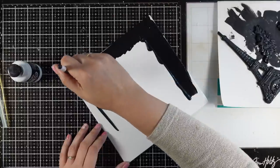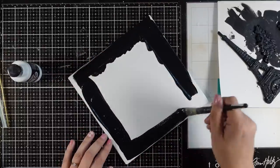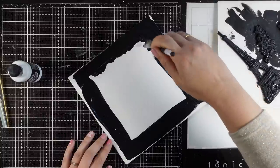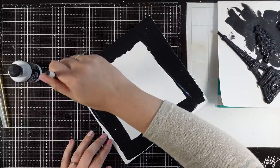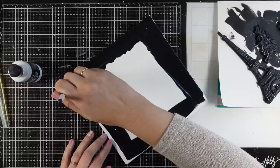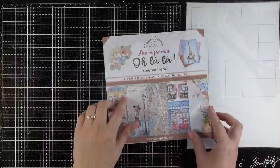And I think that I added way too much paint than I actually need. And to tell you the truth, you don't really need to cover up the whole canvas. After all, at the center, I'm going to cover it up with other elements. Don't forget to do the edges as well at this stage and leave it to dry.